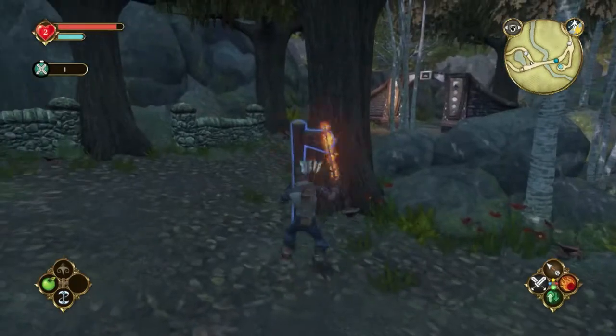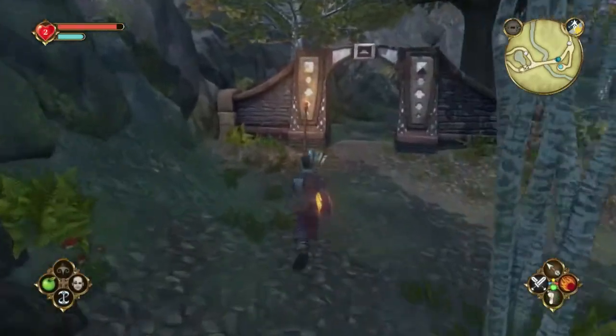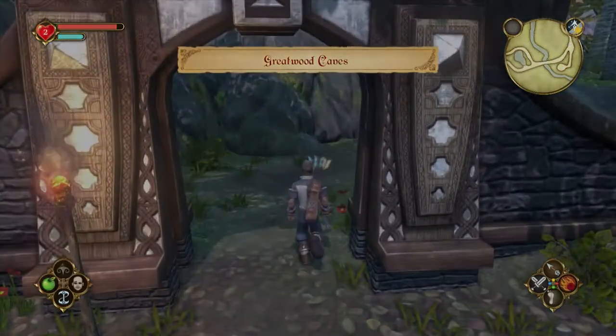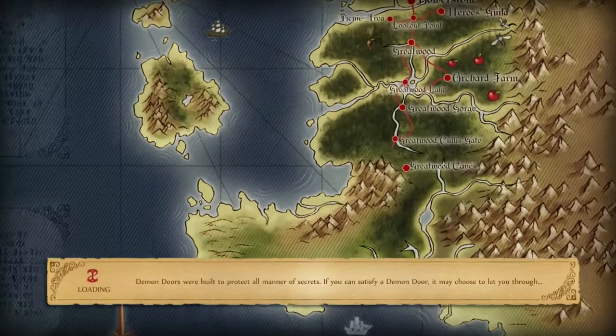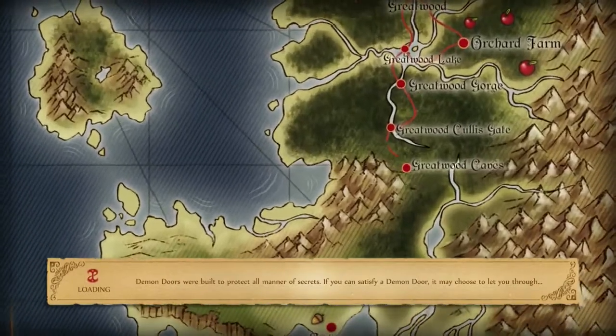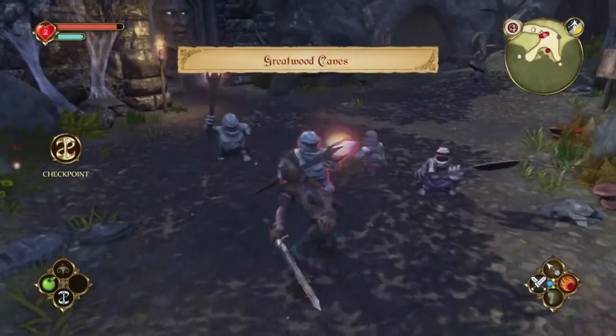Yeah, that's Rose Cottage, isn't it? Yeah, I thought so. I think it's in front of Rose Cottage, actually, where the demon door is. We're off to Greatwood Caves. What? Holy crap, we're getting pretty close to Oakvale. I just noticed it down there. Fucking hell, the guild's really far. Oh no, the demon doll's here.